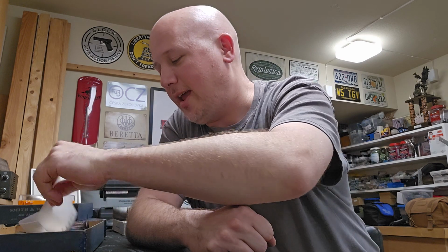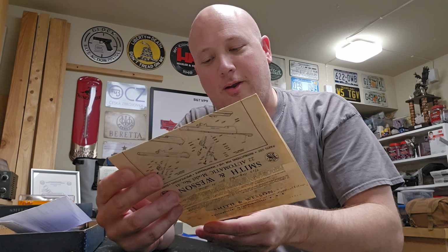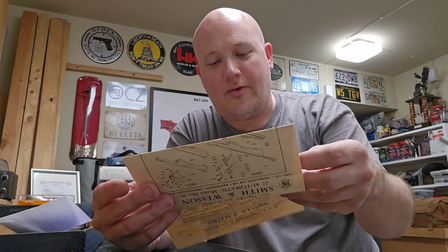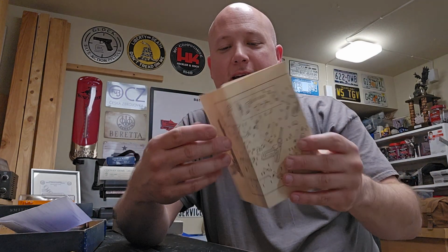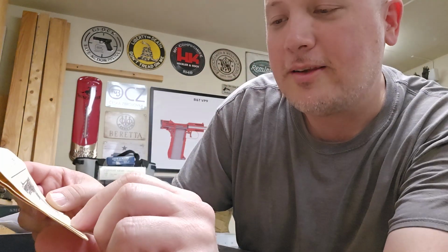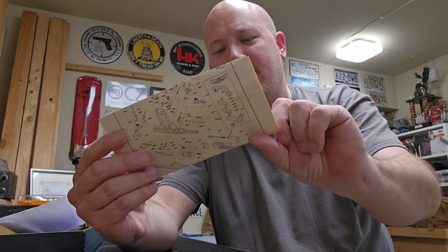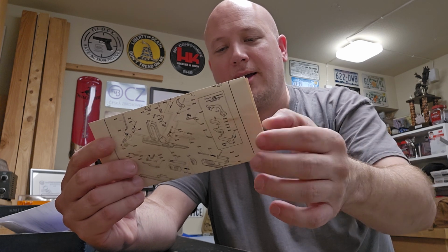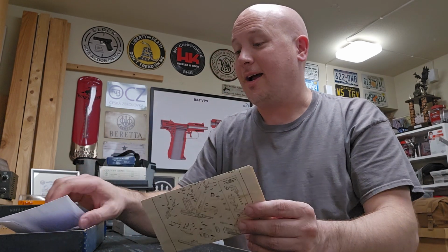I don't even know if this thing even has a date on it. Let's see. Here's some of the original paperwork. Okay, here we go. Oh, this one has something on it down here. Okay, so what's written on it down here says September the 5th, 1969. So something about something in Boston. So maybe this is when the gun was originally, it says sent in July 28th of 69. So this gun is from 1969 at least.